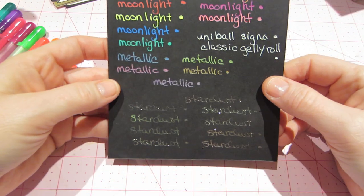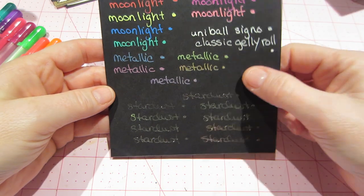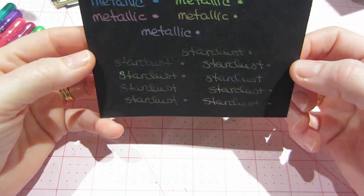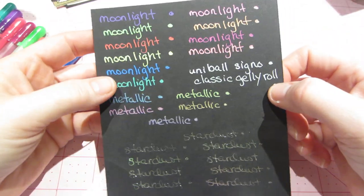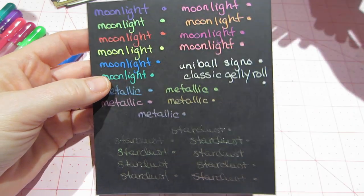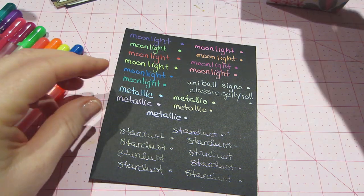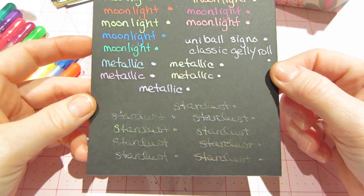I also have only five metallic colors that I've gotten one by one — they're called Stardust — and these are all the glitter ones. You can kind of see them on black; the glitter is amazing. Then this is actually the Uni-ball Signo, the big one, and I have the classic white as well. I've had the Uni-ball for a while. Then the classic jelly roll has a finer line; I have a black classic and a pink classic.